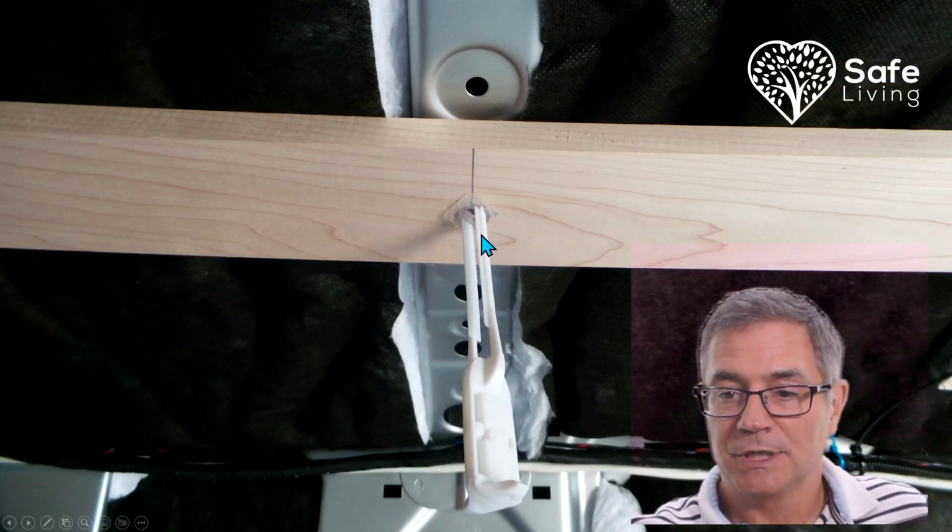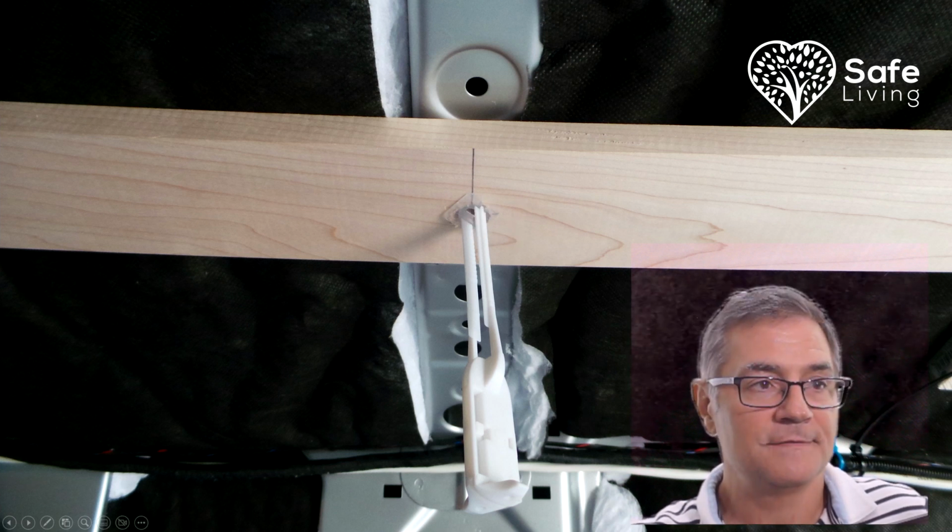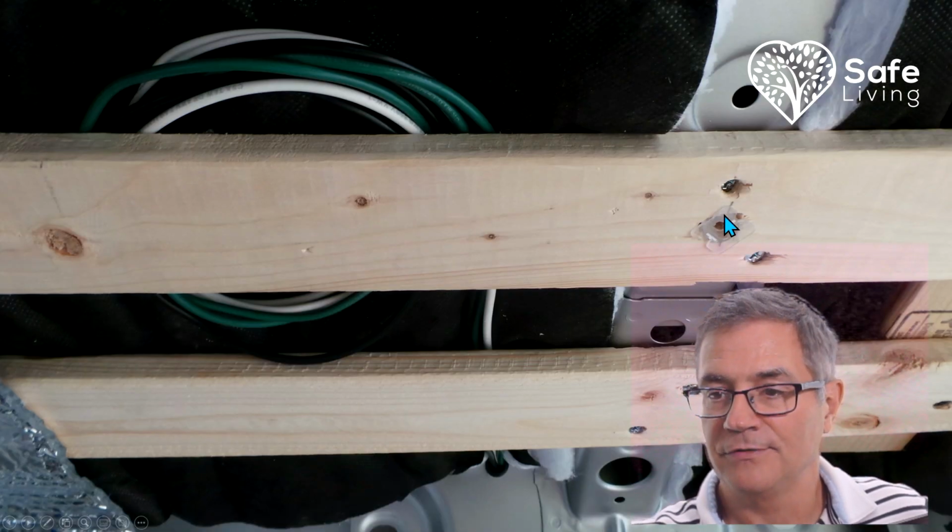This is just a close-up shot of, once my wood is in place, there's this little plastic flange that moves on this toggle bolt. And once I have this in place and this is screwed up, you push that all the way in, and then these snap off, and then it's actually flush with that. So as I put in my ceiling panels, I know exactly where I'll need to drill the hole to have my toggle bolt or my threaded rod coming through.